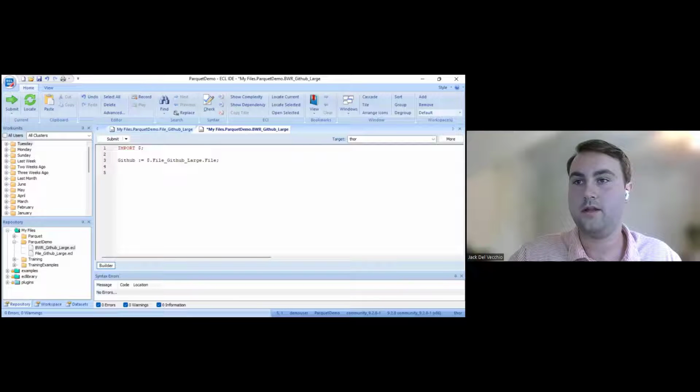And then we can just go ahead and do some queries. So now that we have access to this data set, we can treat it like a normal ECL data set. And we can say, well, since this is a bunch of commits, let's get all the commits that were made to HPCC Systems. So the way we do that is we just use normal ECL syntax, GitHub, with some logic where the repo is equal to HPCC. And that will give us all of the records, all of the commits that were made to the HPCC platform. And then we can output this.